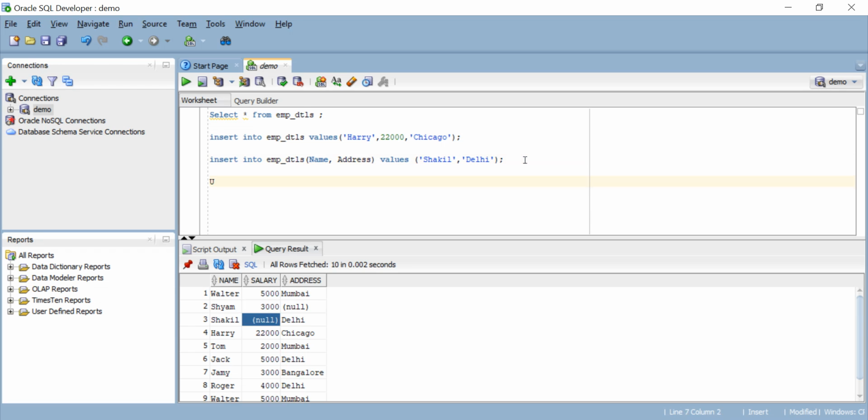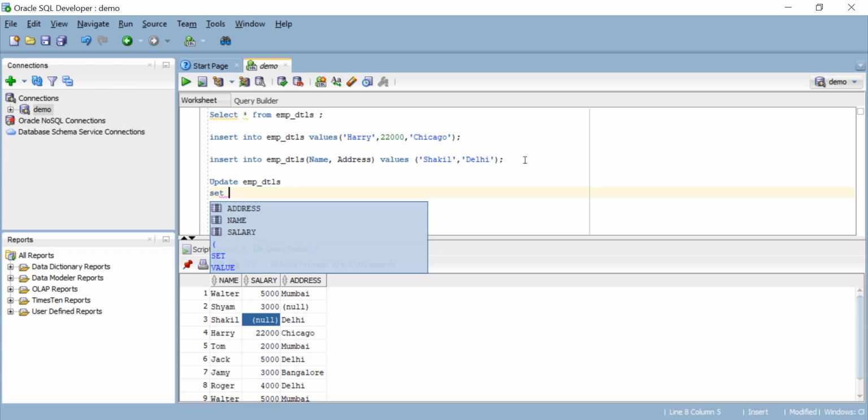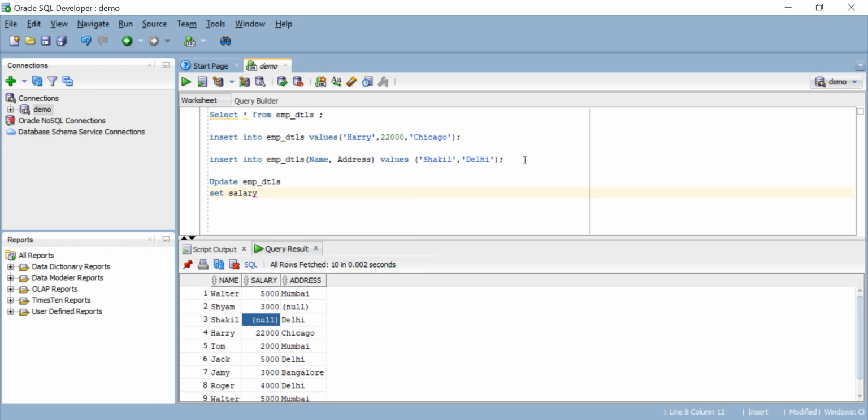So we'll do an update, table name. My table name is employee details. Then you'll use a set keyword to set any particular value. So let it be salary for now. Let the salary be 10,000.